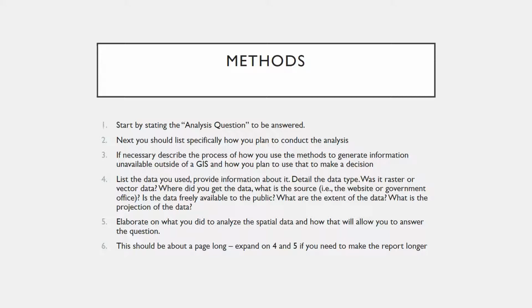This section should be about a page long. If at the end of the day your report's not long enough, go back to number 4, the list of the data, or number 5, elaborate on what you did to analyze the data and how this allows you to answer the question. Those would be sections that you can go back and make longer if you need to.